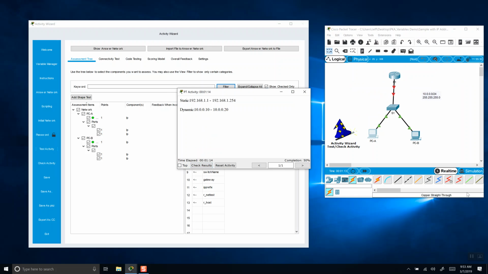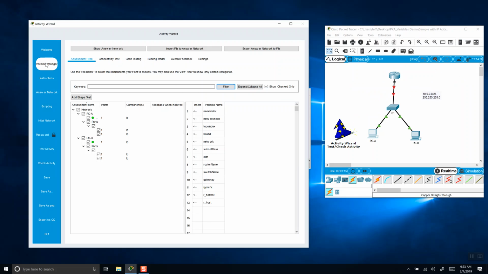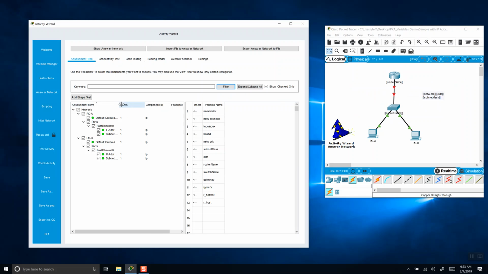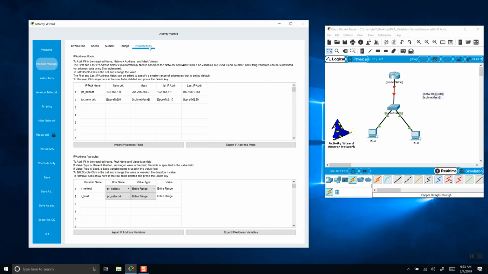And that's using, once again, a variable based upon an IP range, which is IP addresses. So if you ever have the need to work with ranges, this is pretty cool. If you're working with static stuff, that's fine too. You can use them for static stuff.